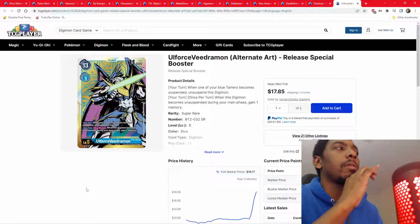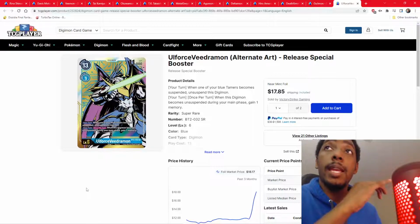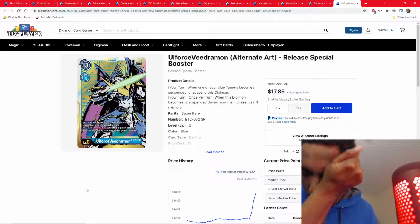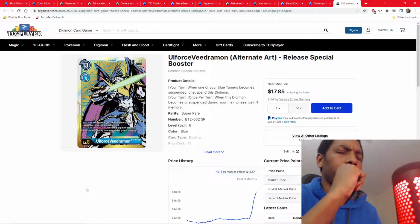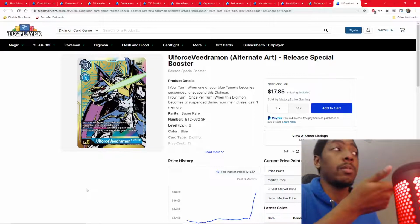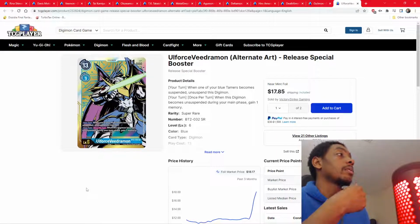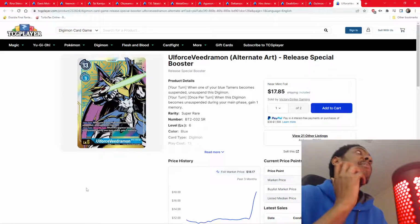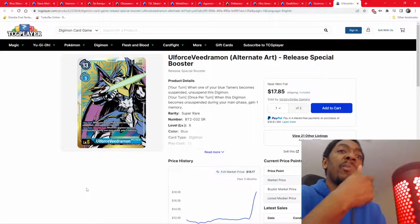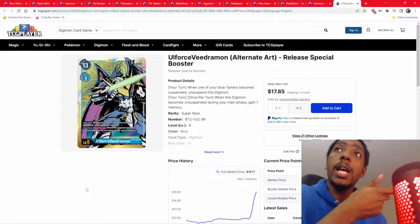Because this is an OTK, this is the OTK right here. This is the OTK enabler. This card, I think, just a few weeks ago was sitting at like $8, $9? And it doubled overnight as soon as the support got released. And on top of that, do not sleep on any of the support that you can possibly get out of EXO 3 with the Deltamon line or any of the blue stuff up in there.